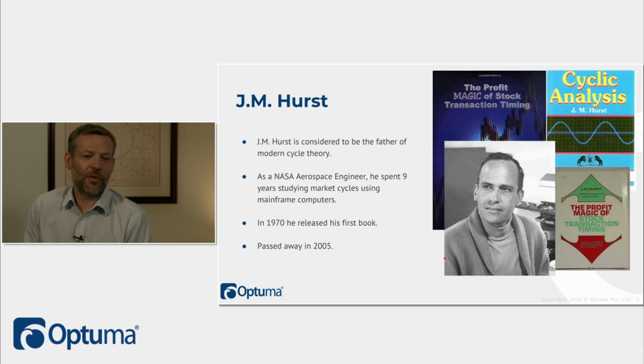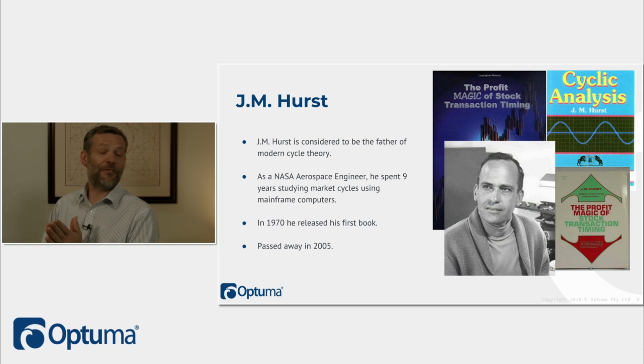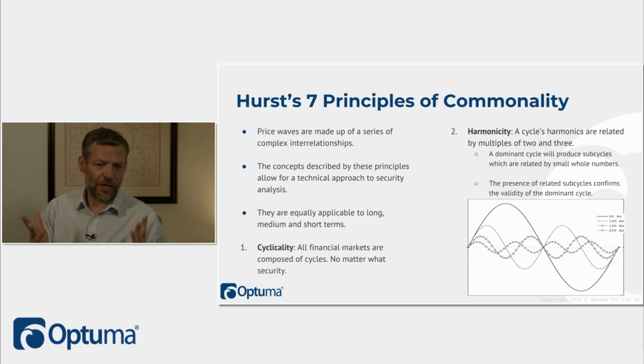All right, so J.M. Hurst, this is what I was saying about him before. He is considered to be the father of modern cycle theory, and he released his first books in 1970. A couple of his books there that you can still get, and if you do get them, great to add to your library. They're all actually really interesting books, having gone through them. I do believe that wherever possible, try and get the original versions of these books. Of course, you don't need them for the exam, but if you are interested in cycles, this is a really good set of books to get. He passed away in 2005.